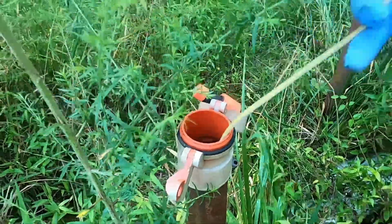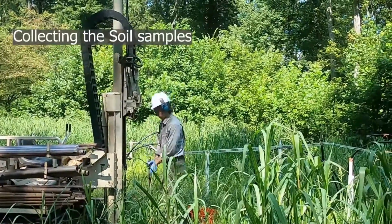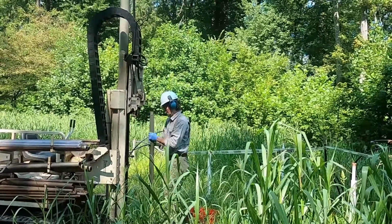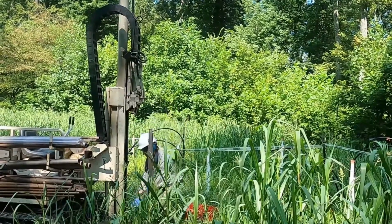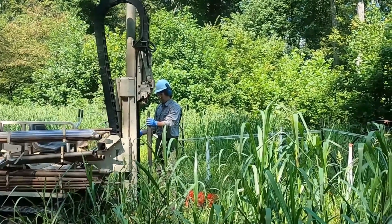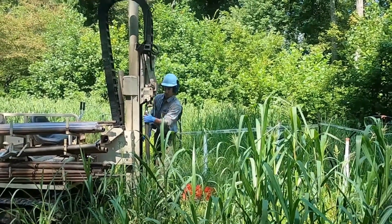5.66 feet. So now that we know where the saturated zone is, we are going to collect the soil samples. So we are using the judgmental sampling method, which means that based on our previous information and data, we have selected a few different locations in the site to collect soil samples.